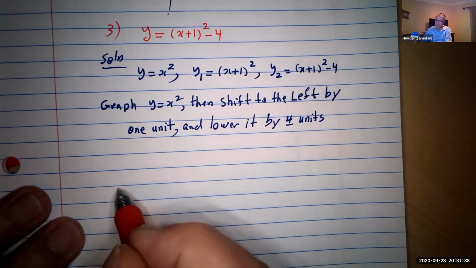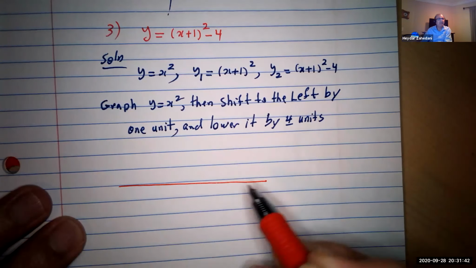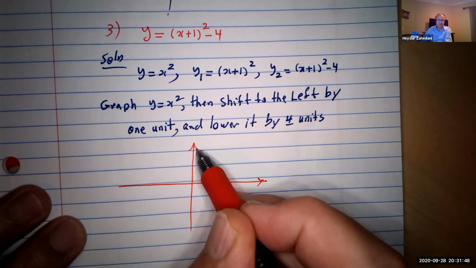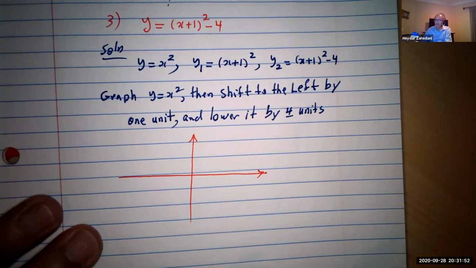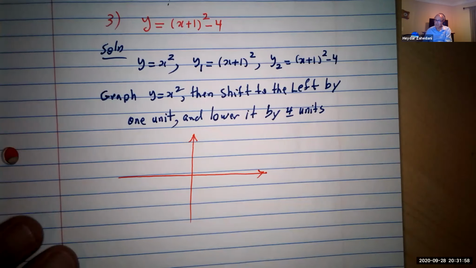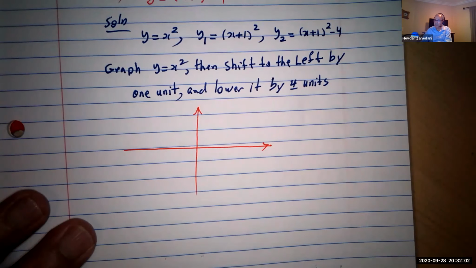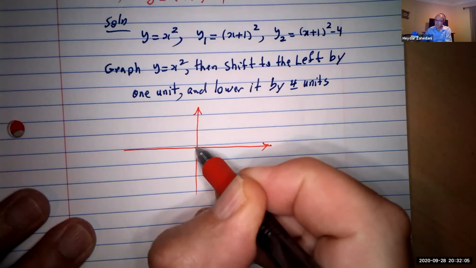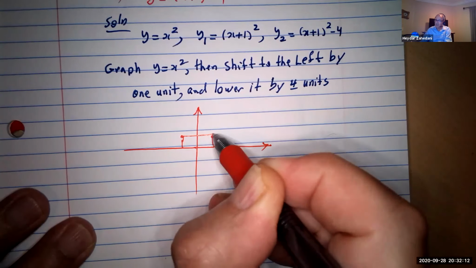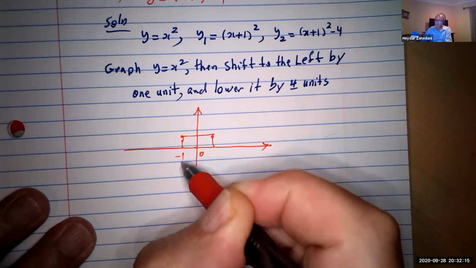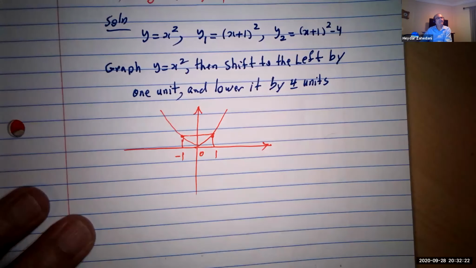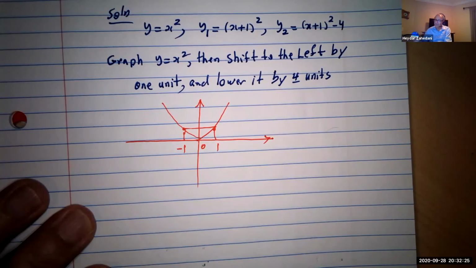So what is the situation I'm going to have? This is what would happen. This is going to be the graph. You have to do it in a couple of steps to get this. I may separate it; I can do all of them in one setting, but then I need three colors. This is going to be the original one. This is zero, this is negative one, and this is one.